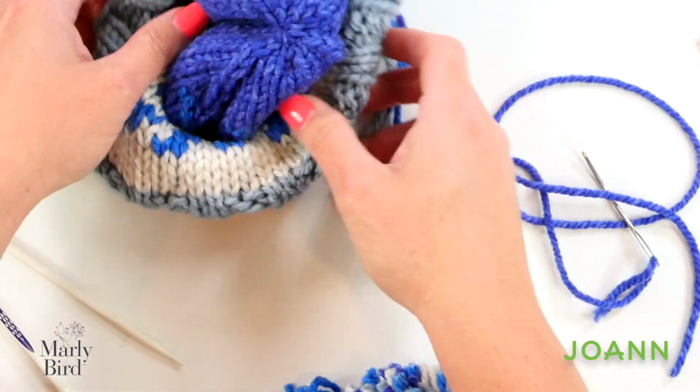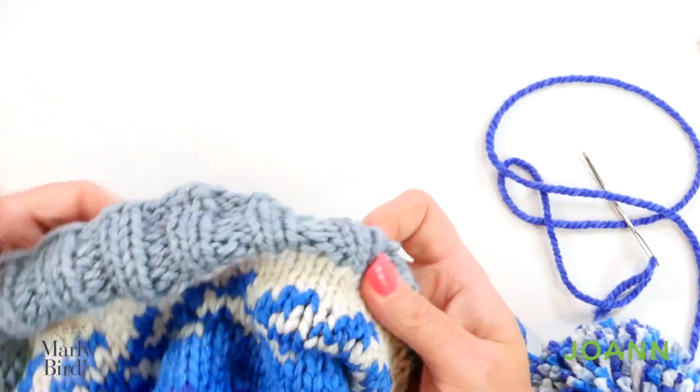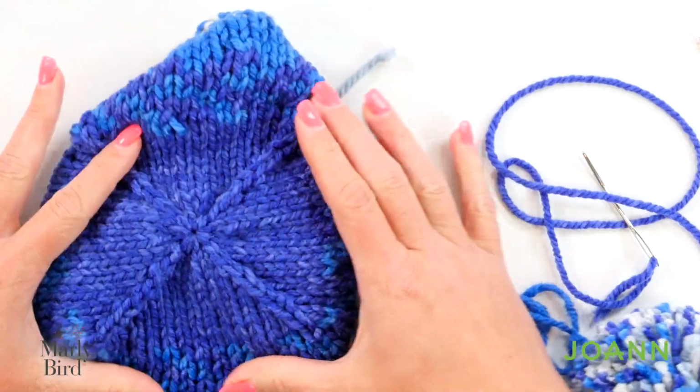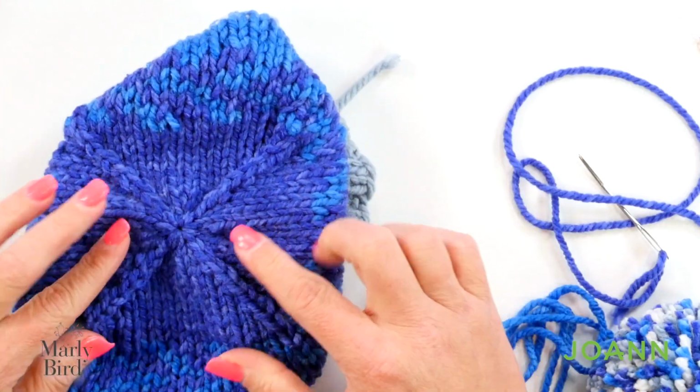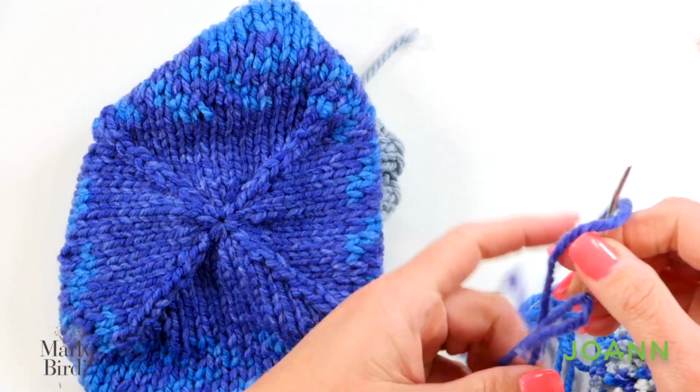Okay, so I'm going to do this before I weave in the tails so that way you can see how it's done without having to wait, okay? So here's the top of my hat. That's how pretty my decreases are. Look how beautiful those center double decreases look, okay? I can go ahead.